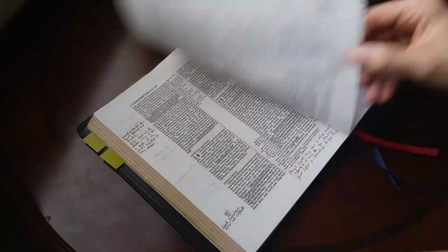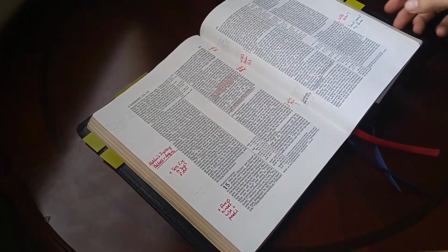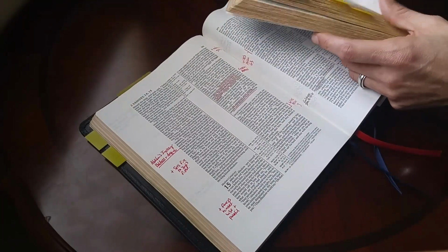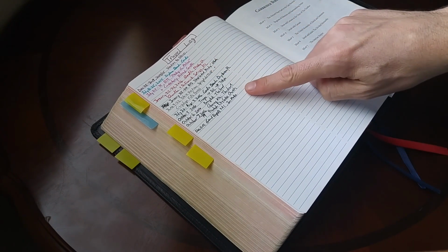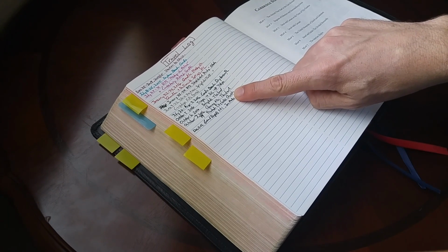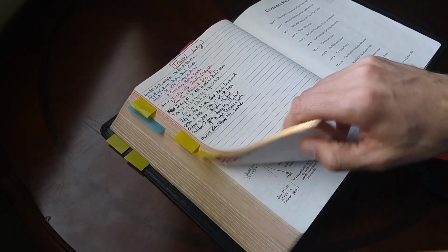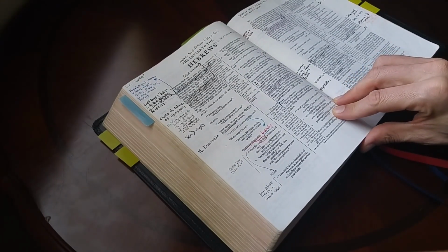So what I'm trying to establish here on this 3-year crash test is that this Bible has been subjected to very heavy usage in the 3 years that I've had it. Although I don't take it everywhere because I usually use my Pitt Minion as my travel Bible, I do have what I call my travel log in the back of my Bible. Right here indicates the number of trips and journeys that I've been on. I have taken this Bible around the world with me to Thailand, as well as to some seminary classes when I was doing my doctorate, and various presbytery meetings and what have you. This is also my primary preaching Bible, and so it does get used and abused quite heavily.